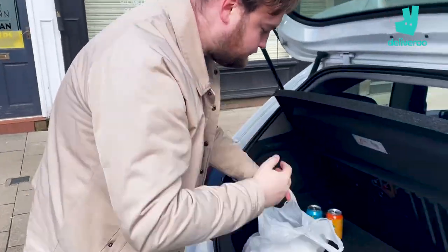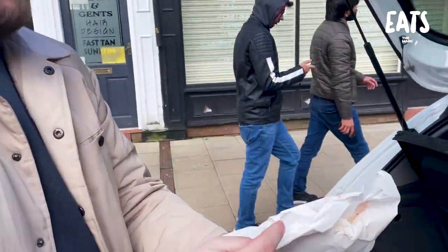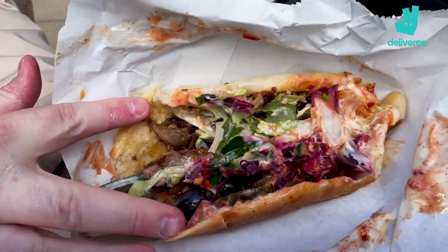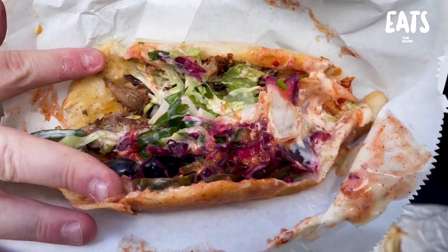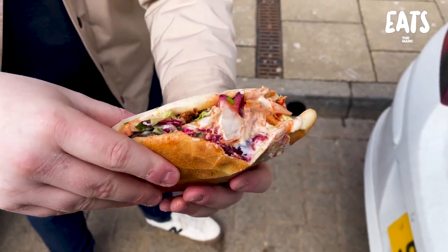Now it's time for the headline act — the mixed salmon. It's what made me and Tim famous by eating this at 10am in the morning at a bakery. But now we return with the salmon to Oldham. Look at that — freshly baked salmon. Open it up a bit, tease me. All the salad in there. We saw the salmon being made fresh in the oven — the dough came out and takes five minutes in that really piping hot oven. Then you saw the lamb on the spinner, the chicken shawarma. Can it contend with Levantine Bakery? What a sandwich.